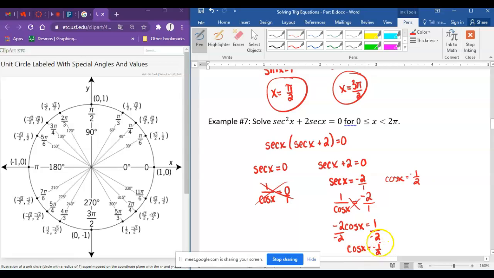So cosine x equals -1/2 we can find on the unit circle. And cosine is our x-coordinate, so we're going to look around right here. Our x-coordinate is -1/2 right here at 2 pi over 3. So we've got x equals 2 pi over 3 is one of our answers. And then if we keep going around the unit circle, because this question asks us to look at the whole unit circle, we're looking for -1/2. Also, that happens down here at 4 pi over 3. So 4 pi over 3 would be another answer there.